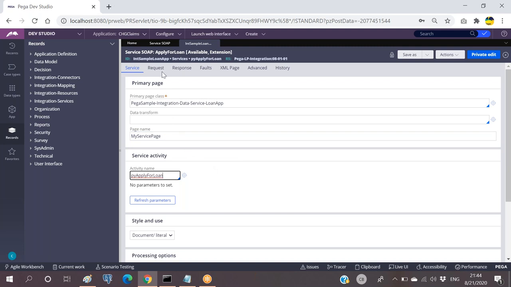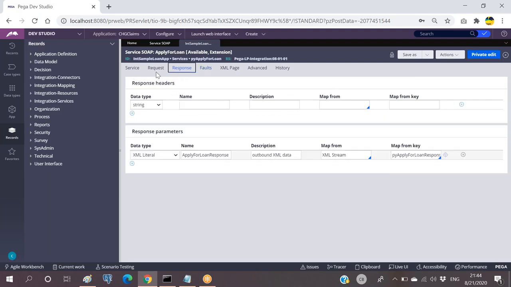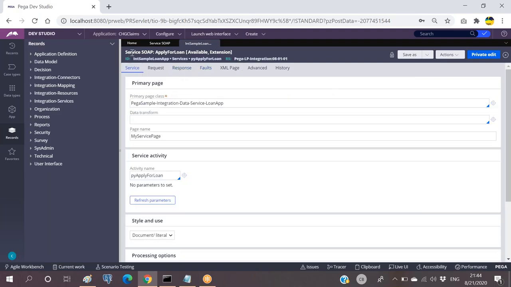That is the reason PRPC will also go to the fault tab. Within this fault tab, it will check for the conditions we are applying. If I write one condition saying, for example, the obj open is failing or the service is down, then whenever it comes to this fault tab, if any of the when conditions is true, the response will be sent back to the requester from this fault tab, not from the response tab. To summarize, whenever the SOAP rule is triggered, the service tab will be executed first.